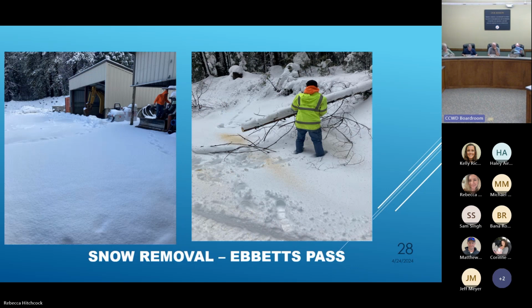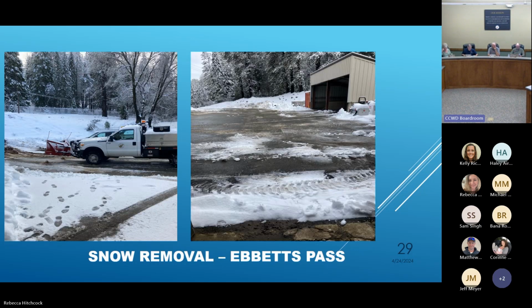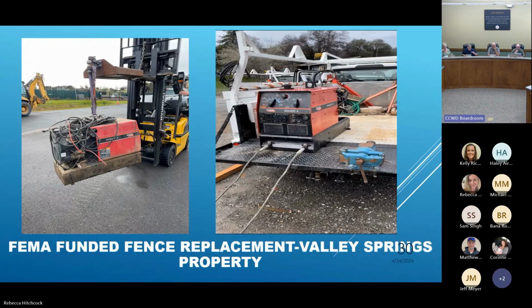Snow removal in March. Here's the White Pines barn image on the left, the approach driveway to the barn, I believe, in the image on the right. Get trees out of the way. We had some folks on standby in the month of March for snow removal. And that will carry through into April as well, actually. But nothing like we had in 22, 23.